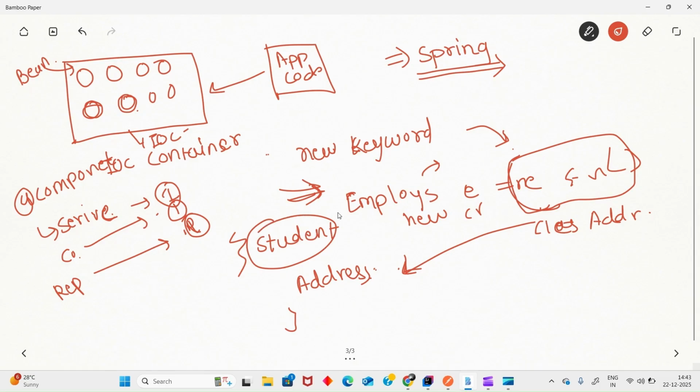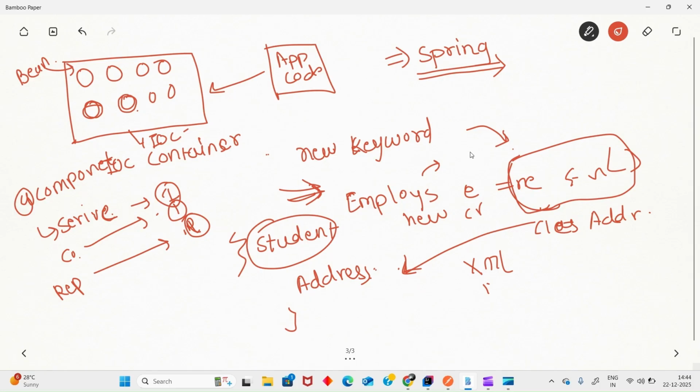We can do this with setter injection or property injection or constructor injection. Normally in Spring we use XML files to create the beans, and there we do these injections.